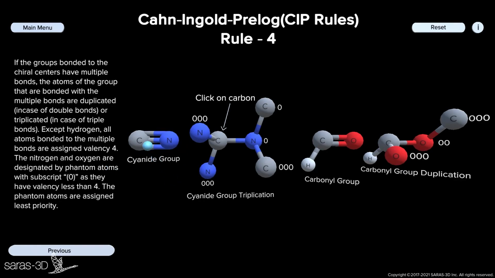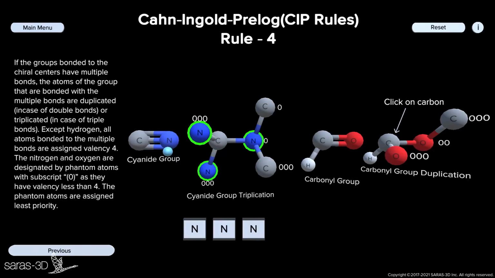Now say for example we have a cyanide group, where we have C triple bond N. So this is the carbon of the cyanide group, and we have C triple bond N. So we will assume that there are 3 carbon-nitrogen single bonds. Okay, so this is the carbon which is bonded with 3 nitrogens. On the opposite side, there will be the nitrogen-carbon single bonds. How many bonds? 3 bonds, because both are bonded with each other through the triple bond. So nitrogen, this is the first bond, this is the second bond and this is the third bond. Okay, so nitrogen is bonded with a single bond with the 3 carbon atoms.